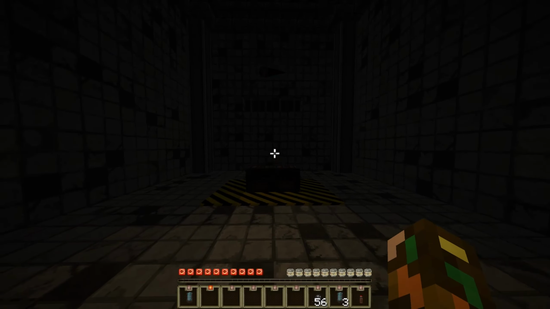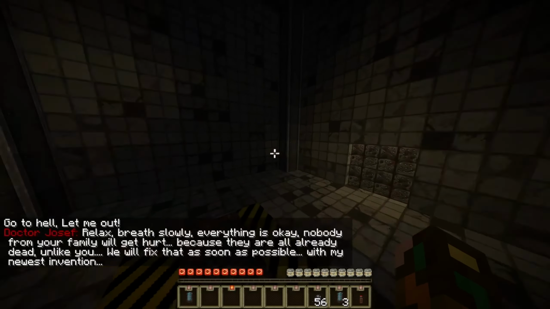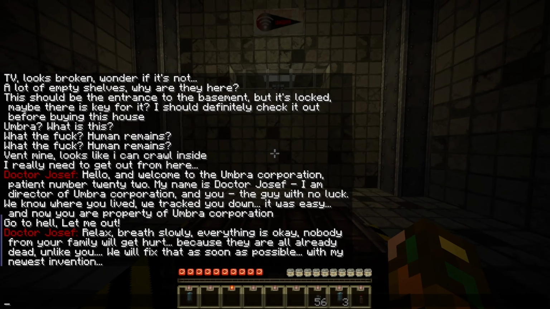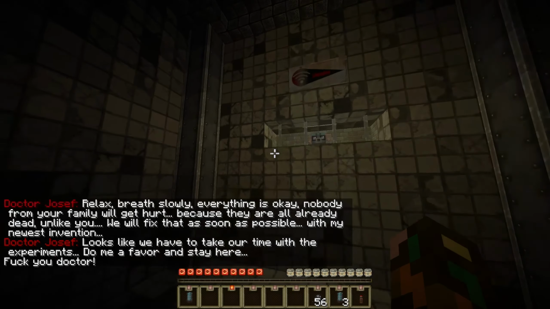Hello, and welcome to the Umbra Corporation. Dr. Patient Joseph. My name is Dr. Joseph. I am director of Umbra Corporation, and you, the guy with no luck. We know where you lived. We tracked you down. It was easy. And now you are property of Umbra Corporation. Go to hell. Everything is okay. Nobody from your family will get hurt.